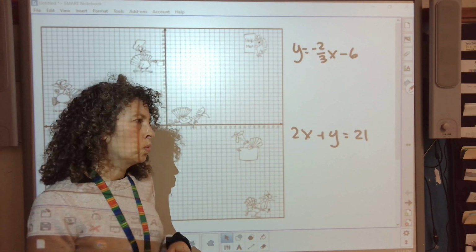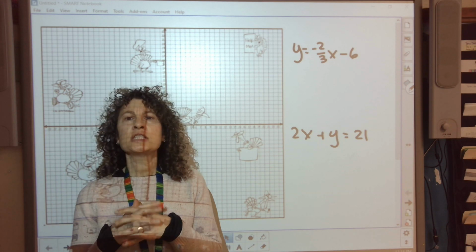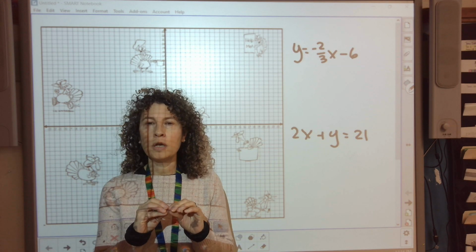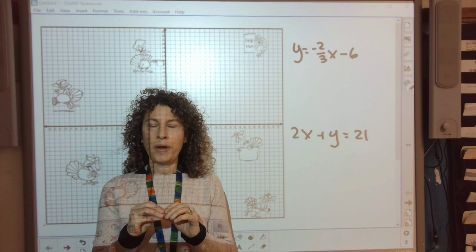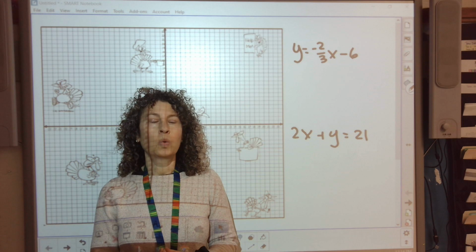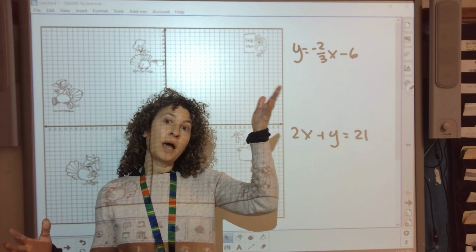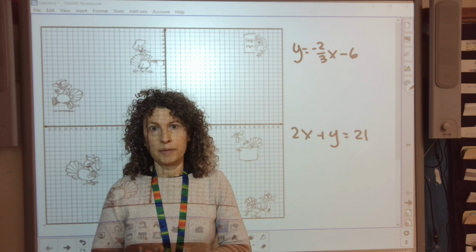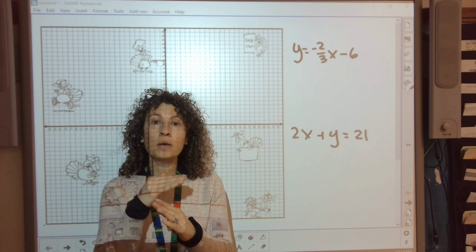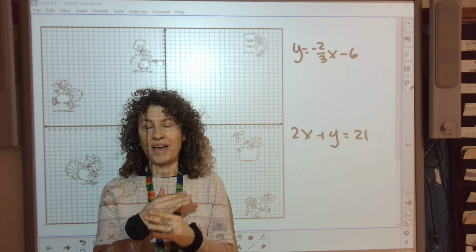Systems of equations. We're going to start talking about systems of equations in this chapter. Systems of equations is when we have two equations happening at the same time, and what we're looking for is the ordered pair that makes both of those equations true at the same time. If we graph one equation that has two variables, we get a line, and that line has an infinite amount of ordered pairs on it. If we graph a second line and those two cross each other, there will be one point that is a solution to both of those equations at the same time.